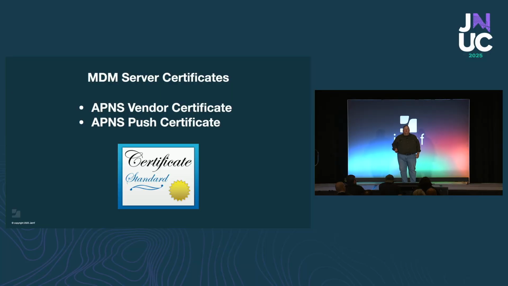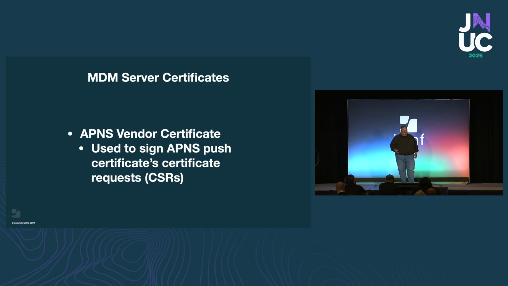Now, an MDM server also needs certificates. There are two types of certificates specifically used by MDM servers. There's the APNs vendor certificate and the APNs push certificate. So the first is going to be the APNs vendor certificate. So this is a special certificate used to generate the certificate signing request for an APNs push certificate prior to uploading the request to Apple for an APNs certificate.